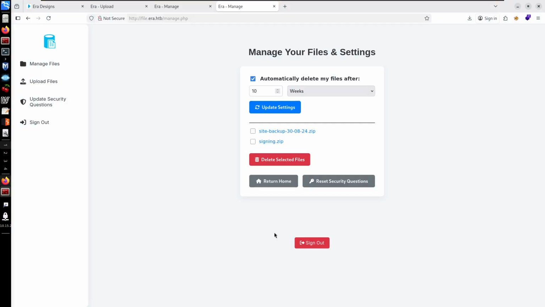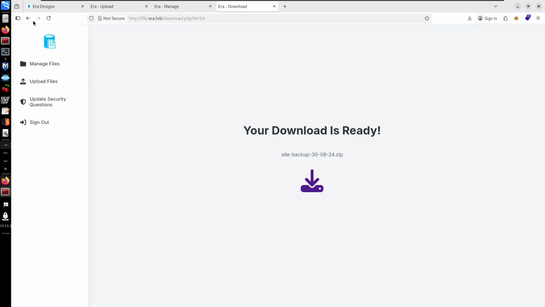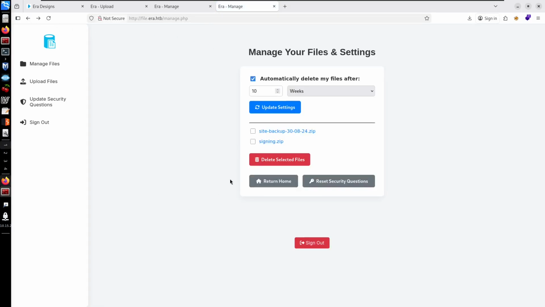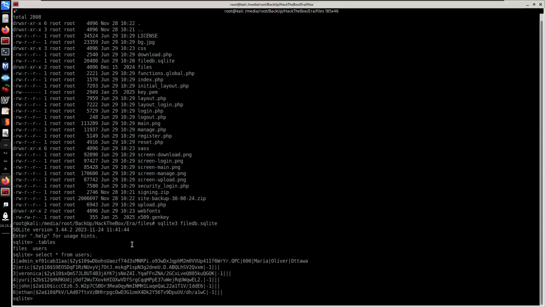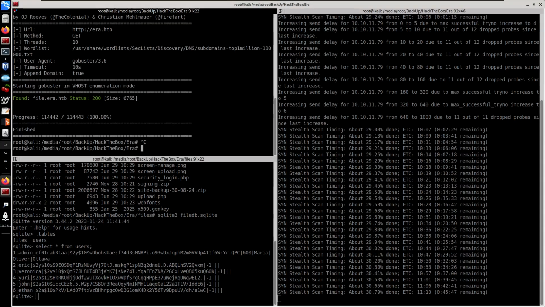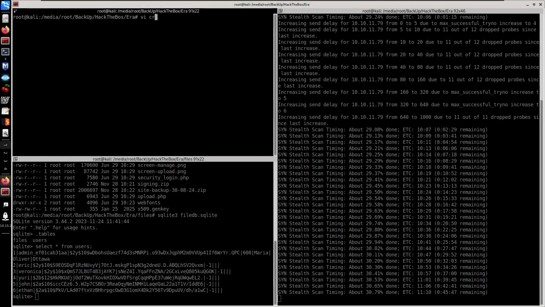I'm not too sure if we already did fuzz, so I don't think there's going to be any other type of files, because these are public when we have an ID. These are all public to whoever can enumerate the ID number for the specific file. So let's go back. I'm going to start by cracking these hashes. I'll just go to crack.txt.